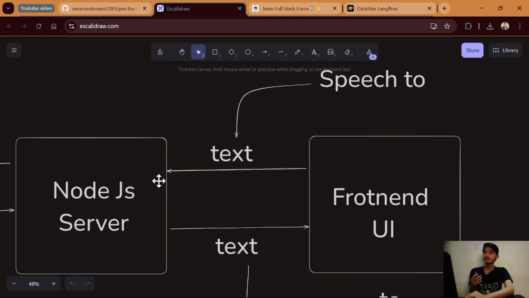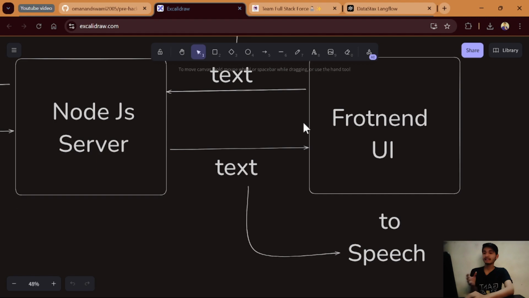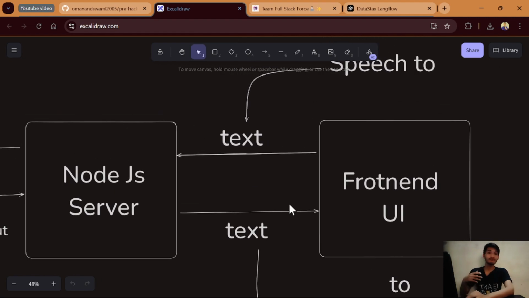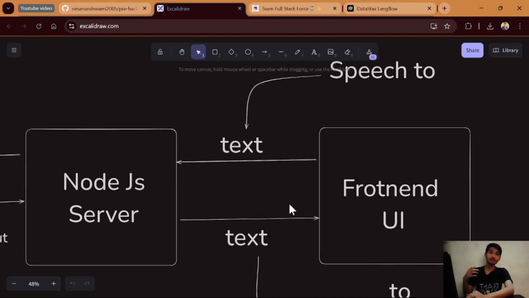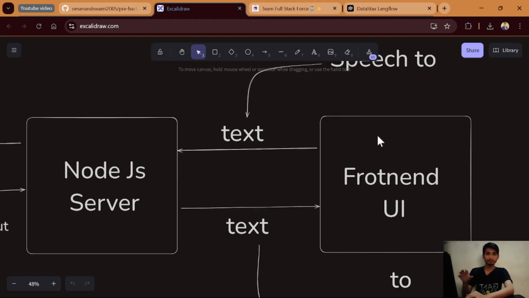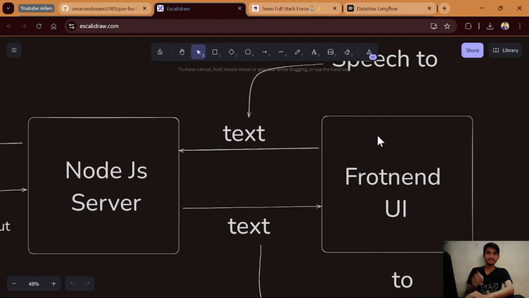Just ignore the speech and speech-to-text part, because that is a future enhancement, a feature I am going to implement, where we can talk to this application like an AI chatbot and AI assistant. We will see it later.